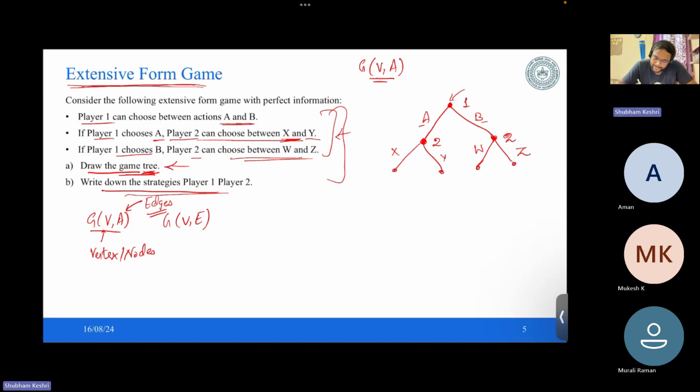And over here, these are terminal nodes. These are leaf nodes or terminal nodes. All right. And the node at which the tree has started is known as the root node. Why are we calling these nodes decision nodes? This is because a player is allowed to play at these nodes, but decision nodes is not actually a terminology taken from graph theory.